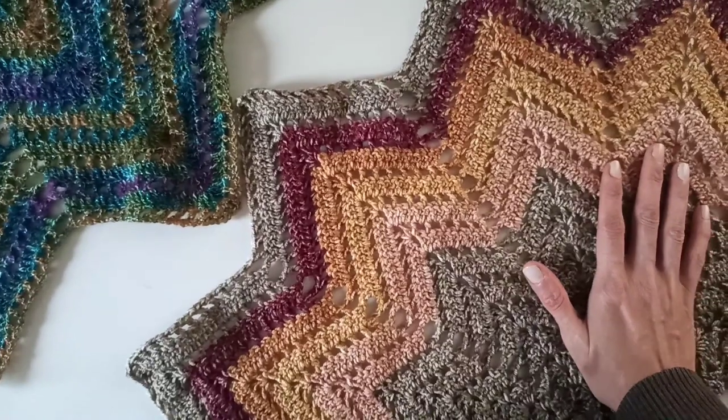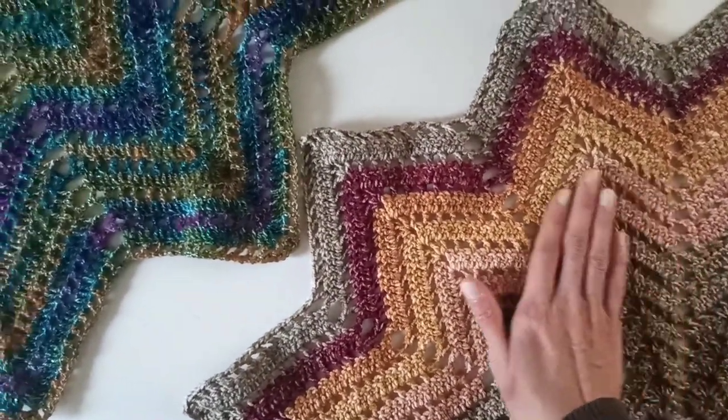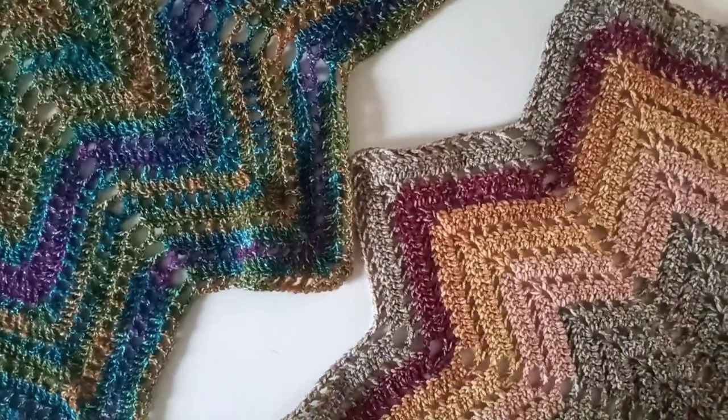If you're ready, we can start to crochet our beautiful zigzag wing shawl. Okay, let's start to crochet that beautiful shawl.